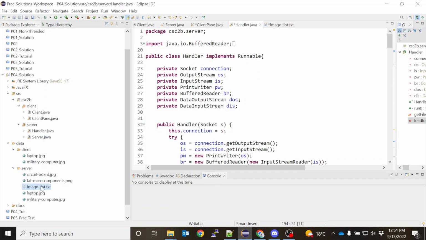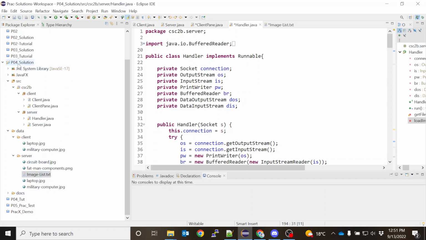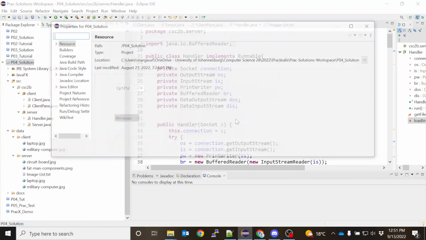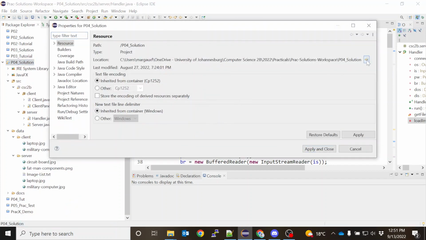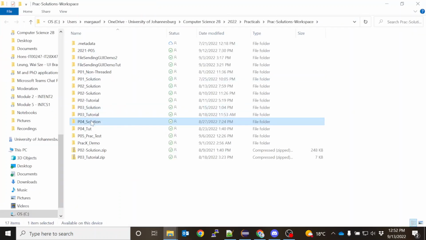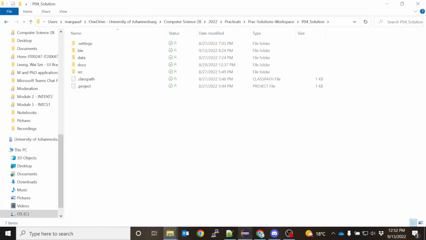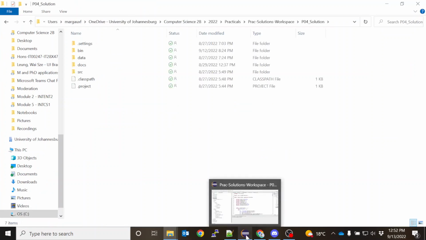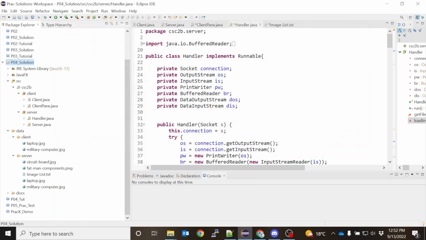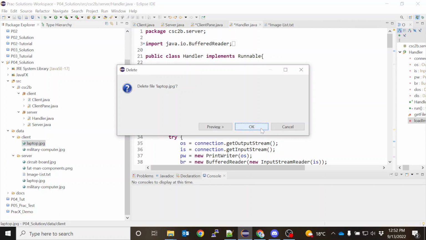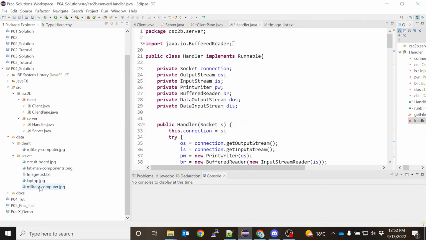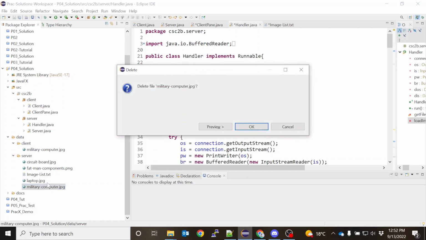Let us quickly run it using our batch files. So let me open up this source. Let's just make sure everything is cleared out that needs to be cleared out. So let us delete the laptop, pretend like it was never downloaded, and pretend like military computer was never uploaded.